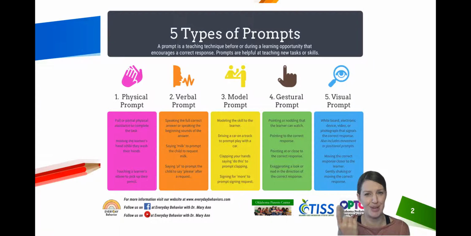It never works because you're like, what's this string for? But a visual prompt is something that encourages the correct response by placing it in a very prominent or salient place where you really can't miss it. Or it could be even your visual schedules. Those are a visual prompt because it shows what should go next.